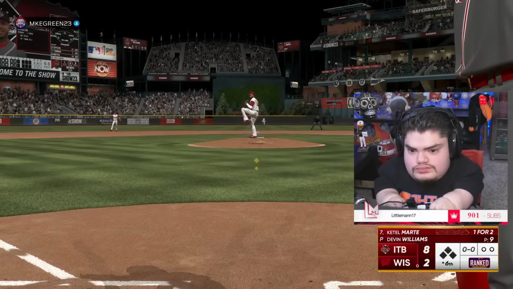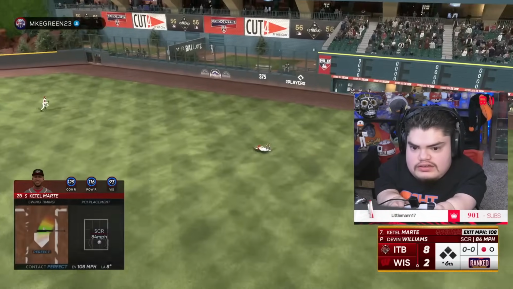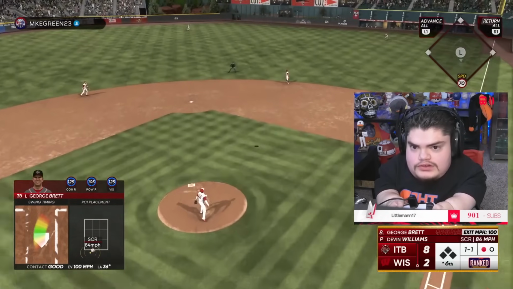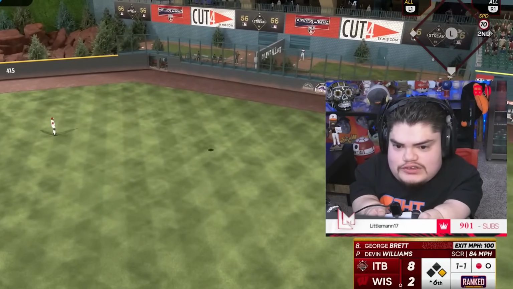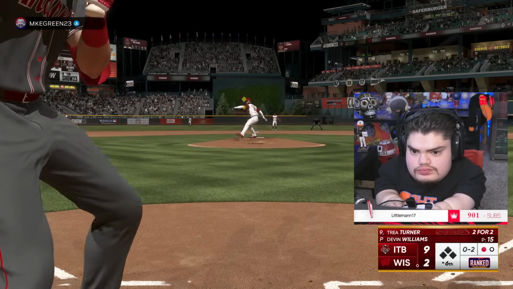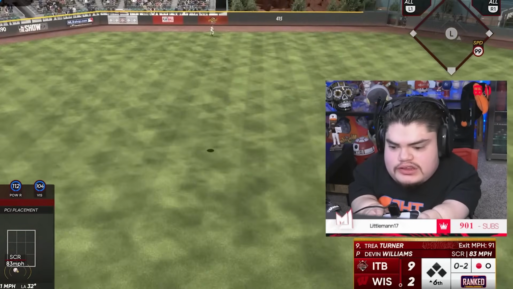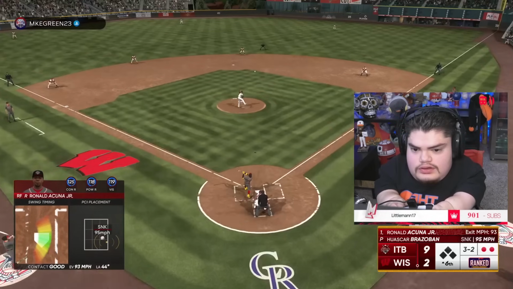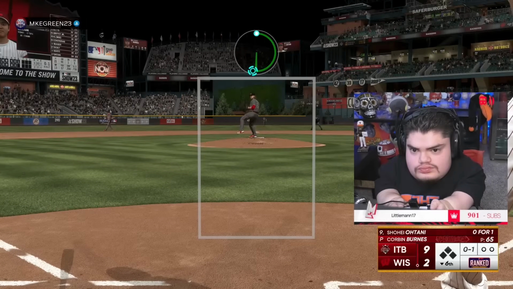Ha! Ketel. Awesome. George Brett. Yeah, catch that one. How about you catch that one, George Brett says. We got one run back. Oh, Trey tried to go for 3. The ball's not carrying, unfortunately. So close, bro. I just keep missing.